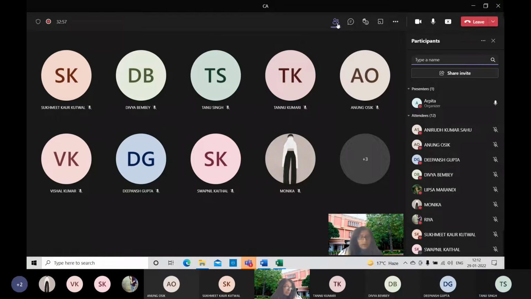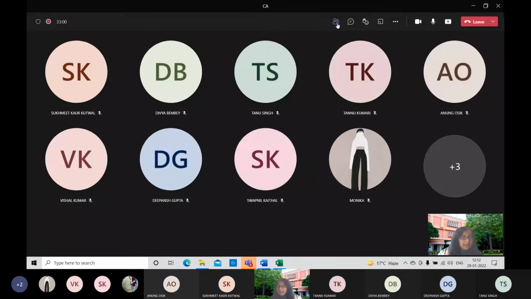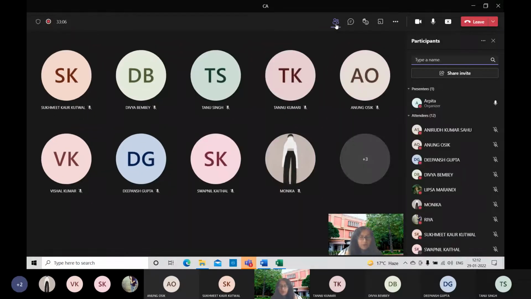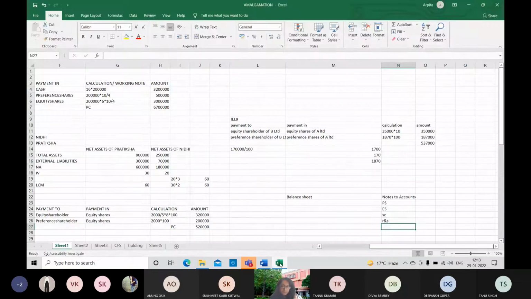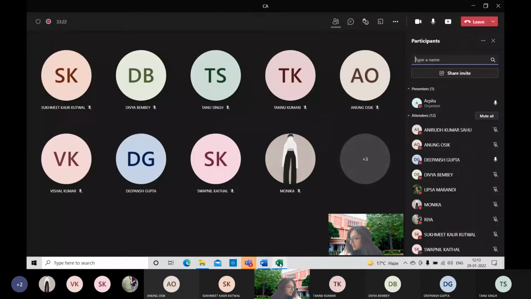Right, correct. Fine. Next, do I have Vishal? Vishal is not there. Dipansh? Dipansh is also not there. Ma'am, surplus account. Yes, surplus amount. Can you tell me, Dipansh, how much amount shall I add in surplus? Ma'am, 75,000. Very good. 75,000, that's correct.